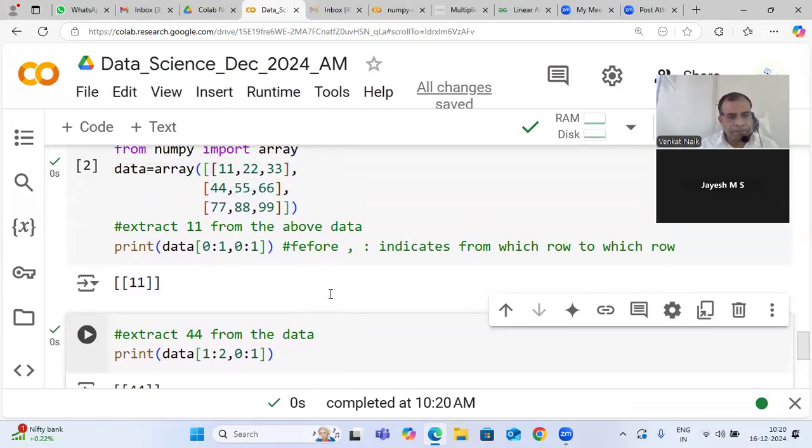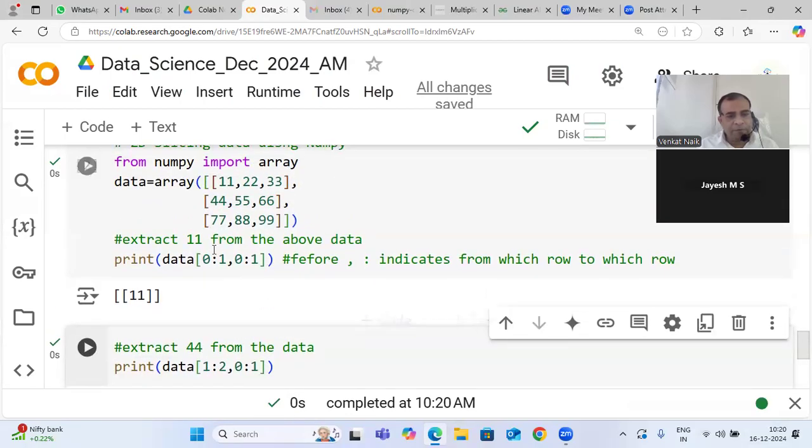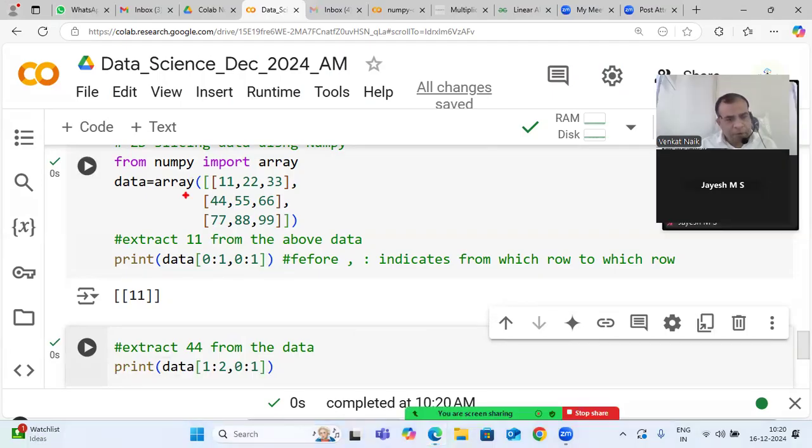So it will start from 1, which means the first row. 2 minus 1 is 1, so obviously it will go here. And 0 means the 0th column. 1 minus 1 is obviously 0. This is the first column, this is the second column.